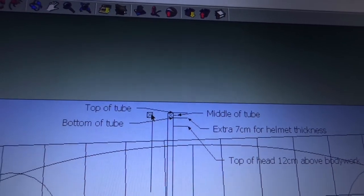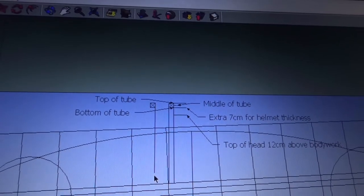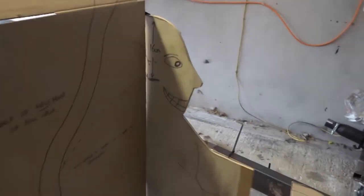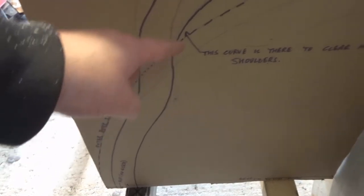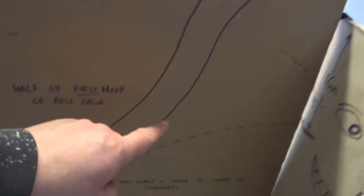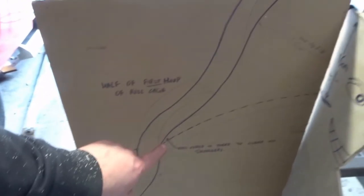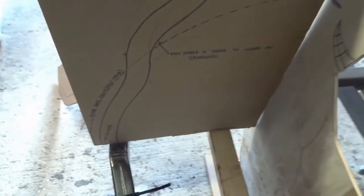They've got to allow 44 millimeters, which is 1.75 inch tube, so that's the top of the tube there. There's another tube going at an angle of about 35 degrees. Don't laugh, but here's me — this is the first hoop comes up; you can see the wall of the aluminium body, the belly tank. As much as possible it comes up inside the wall, then pops through and comes up around my helmet. This kink here is to clear my shoulders — if you can't do that, the next best thing would be to make that piece straight so it just comes up and over.